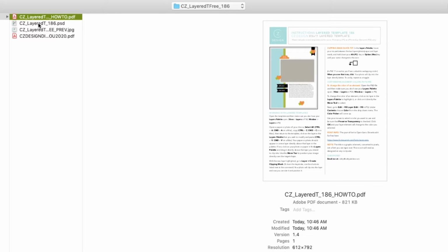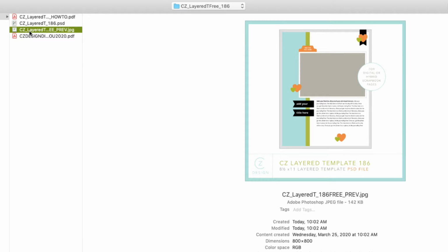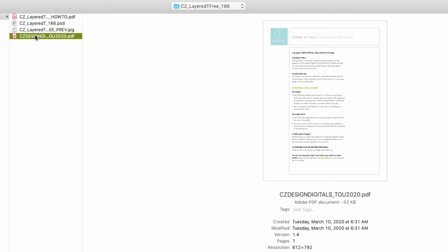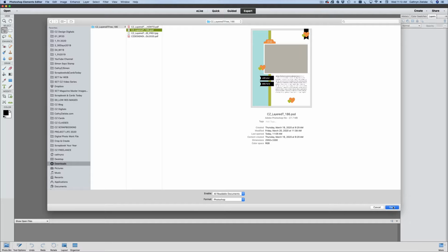If you want to use that font, great. If not, your computer will substitute a font of its own. The template itself, the preview package, which just easily lets you see what the file looks like, and my terms of use. So I'm going to click on the layered file, that's the .psd, and click Open.